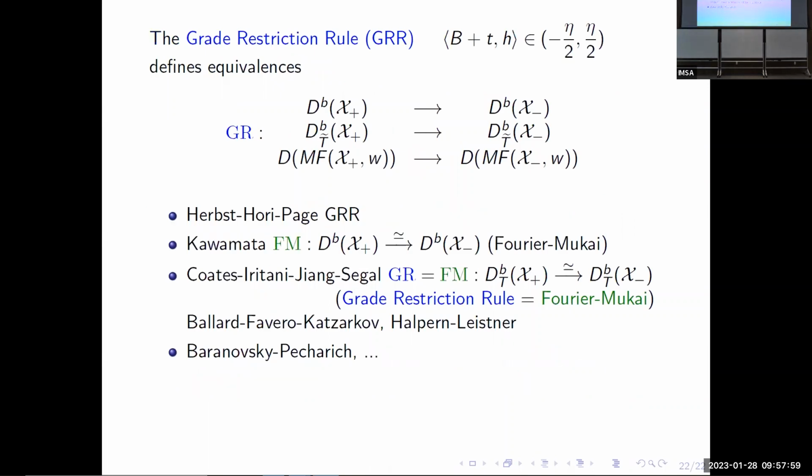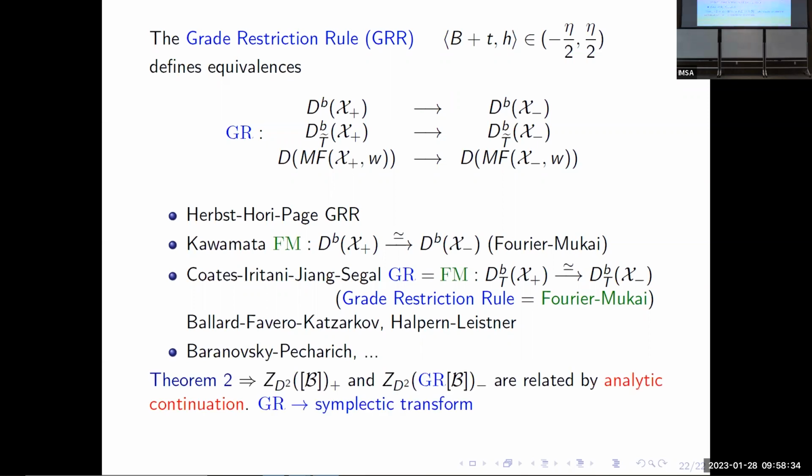Okay, so this great restriction rule. So thanks to many work including Bella, Ferraro, Kazakov, helping listener. So if you open their paper, it's in much greater generality. But if we read the rule in this particular case, then we see that this is exactly, the convergence is exactly the great restriction rule. So in particular, this implies the following.